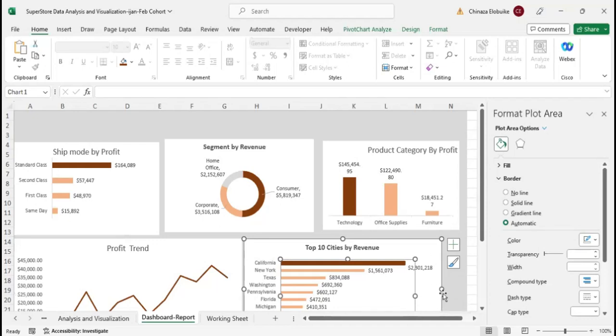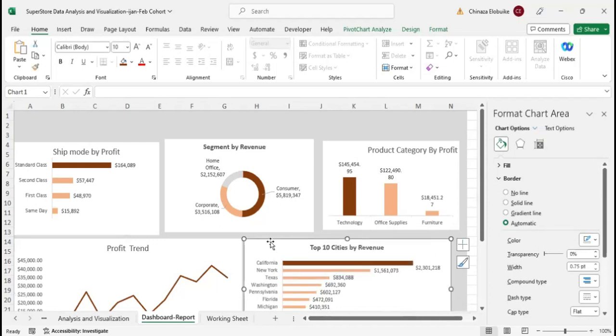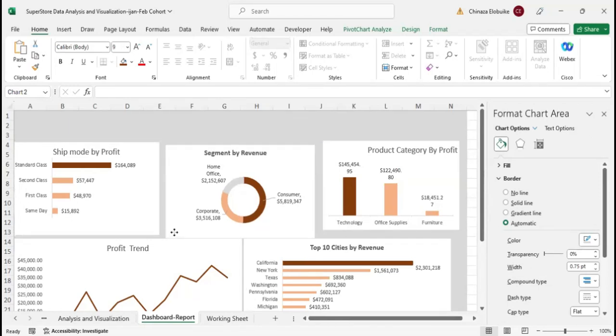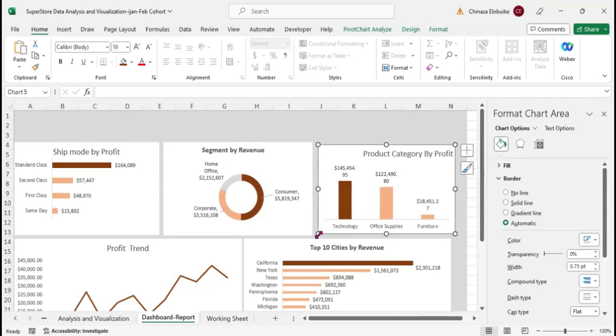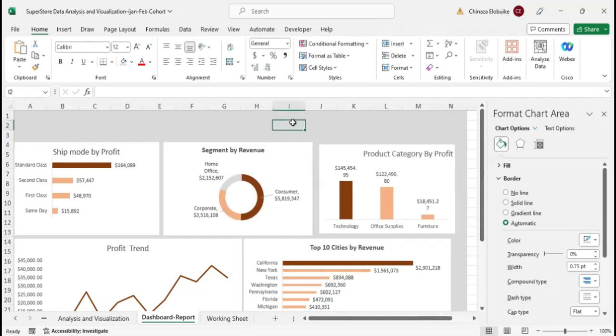So this is what I currently have. I can maybe edit it later to better suit how I want it.